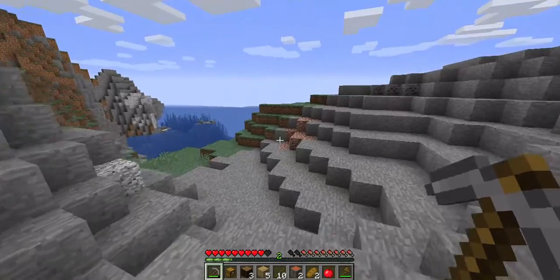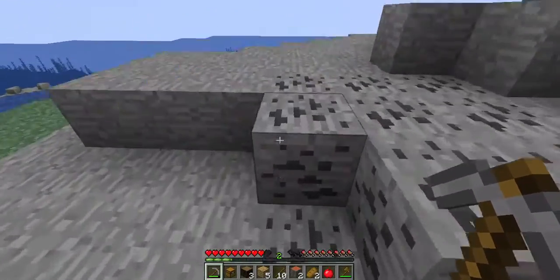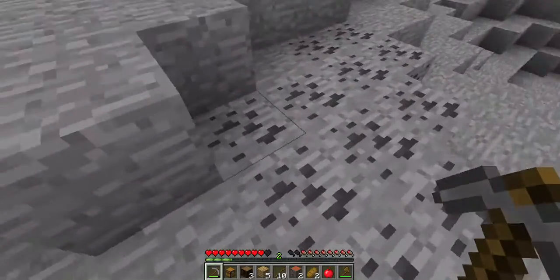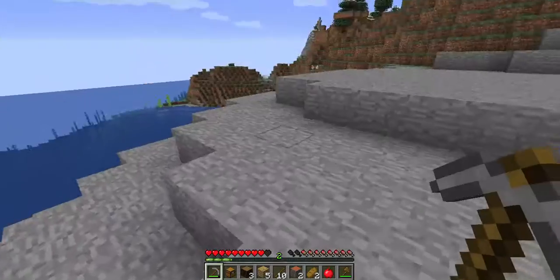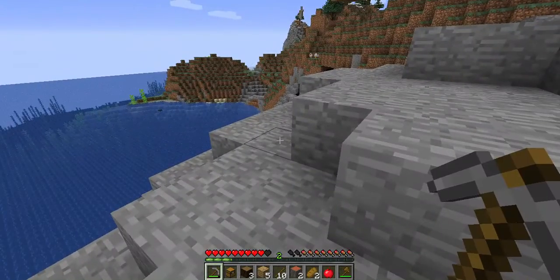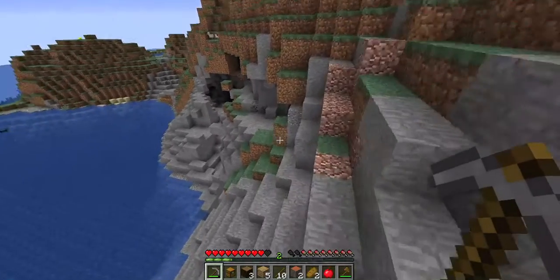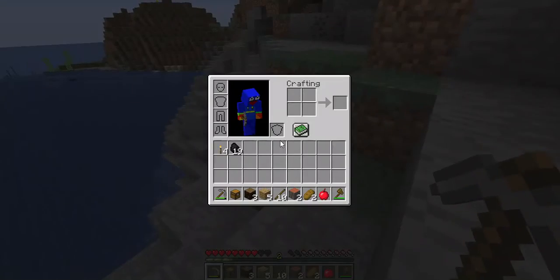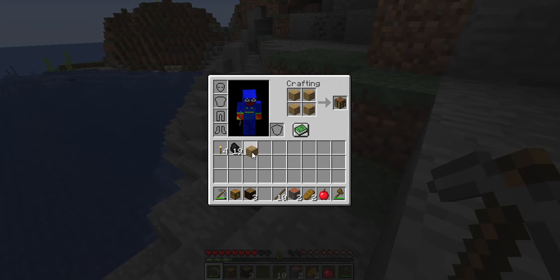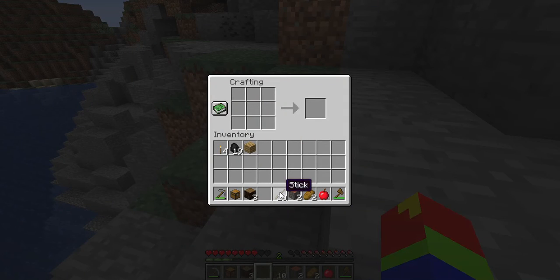Yes! This is what I wanted. My dad's home as well. That is nice. I wish I had faster pickaxe. This is what I wanted. An ocean. I don't know where I should go. Ooh, a nice cave to start off. Okay. Do I have a... I can make one. Honestly, do I have a crafting table? But I really don't. So, let's just put this down.